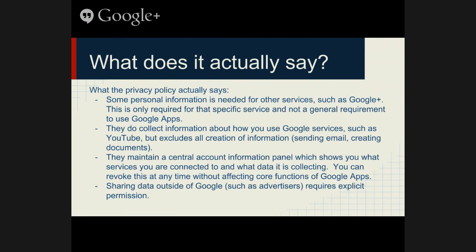Sharing any data outside of Google, such as with advertisers, requires explicit permission, so we don't have to give them permission to do anything like that. So keeping something like the membership documents, the membership spreadsheet, in a Google Sheet, the data would be secure. Nobody's going to be accessing it but us.